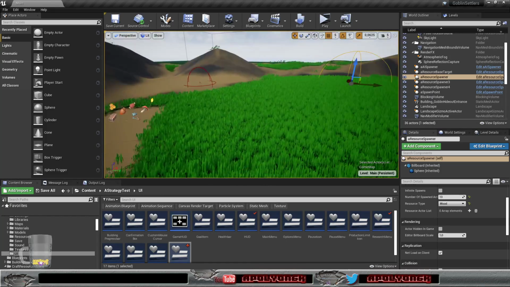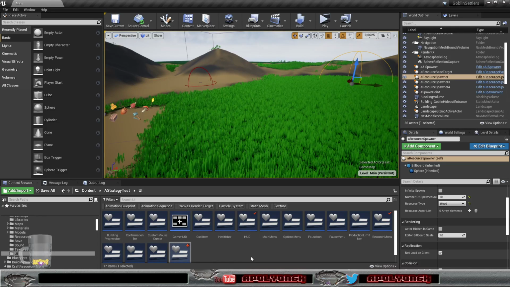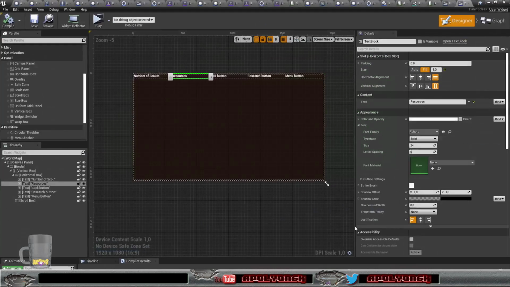Okay, let's see. What did we do? I started with the kind of block out for the world map thing here, and now I'm kind of running into some issues.